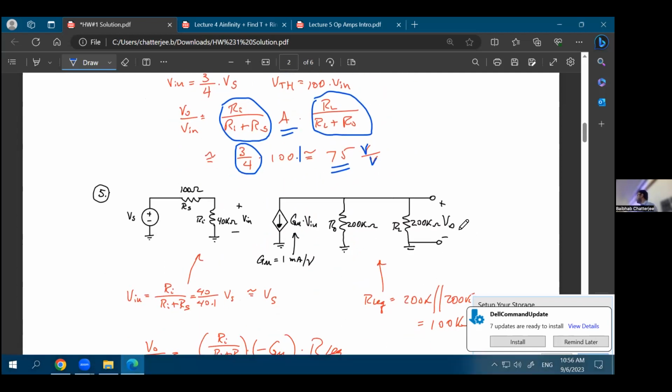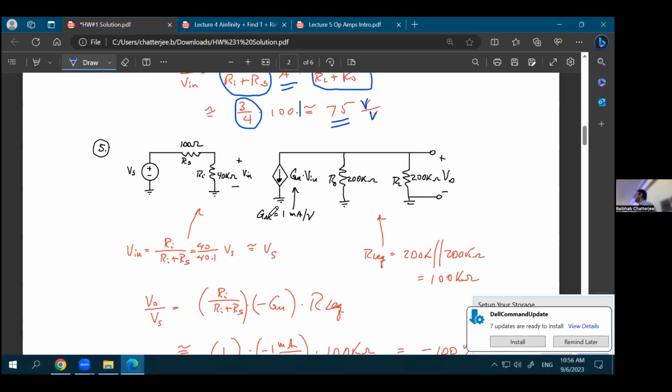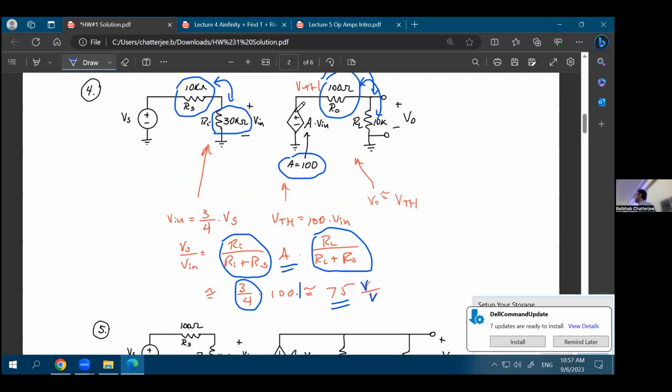For the fifth problem, your output is a voltage, input is a voltage, so it will still be a voltage over voltage equation, but the amplifier's model has changed to something else. In this case, you had a voltage controlled voltage source. Your amplifier model was A times V in, gain times the input voltage. And remember that the input voltage is not this Vs, the input voltage is whatever is available at the input of the amplifier after the voltage division at the input side. So A times that input voltage is your amplifier's output in this case. So this is a voltage controlled voltage source.